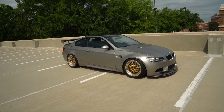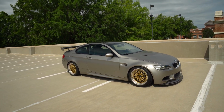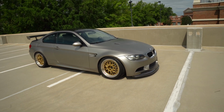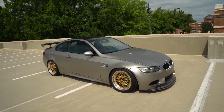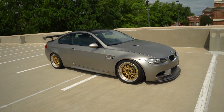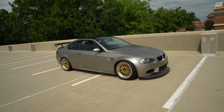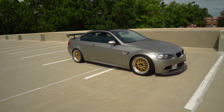I just love this setup. I think it just looks so good. It's so timeless. It's so classic for this car, and it's very Nürburgring spec. You know, if you look at the Team Schirmer cars, this is basically what they look like, and I'm always so inspired by that look, like that club sport look. You know, it looks so freaking good.